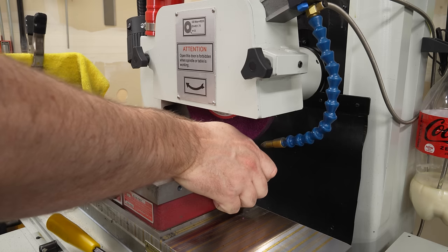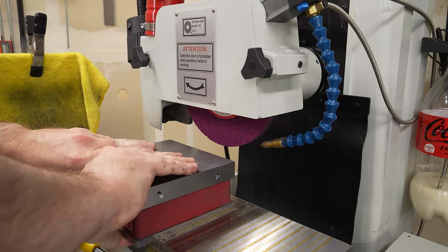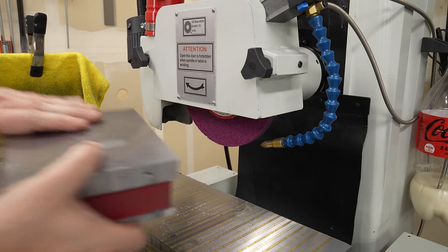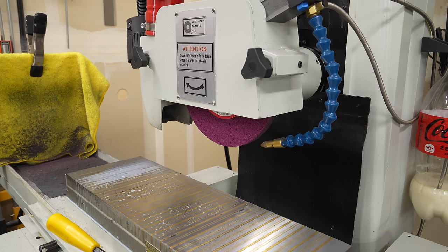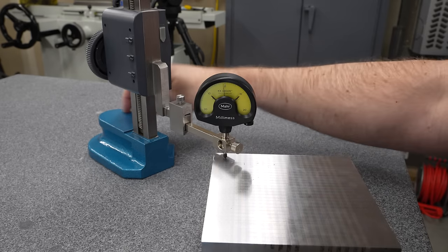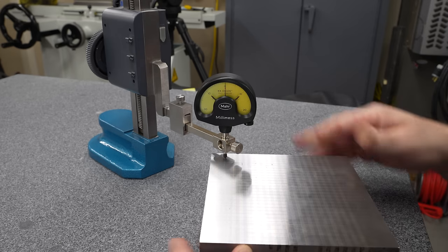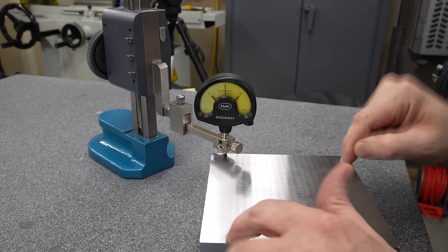Now, since the bottom of this is flat and large and on a magnetic chuck and it's wet, this was a challenge to get off. I know I'm not supposed to slide it, but it was the only way I could get a good enough grip to lift it. Back over on the surface plate, we'll zero out the indicator again, and let's just see how we did. I'm going to call that zero, and it repeats pretty well.